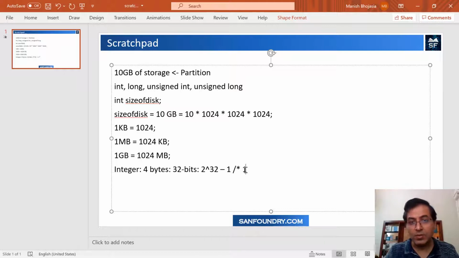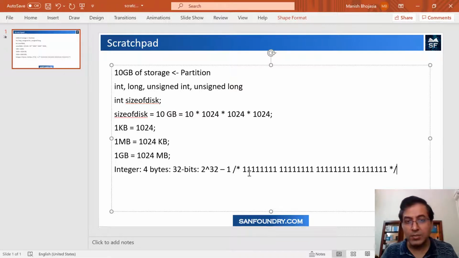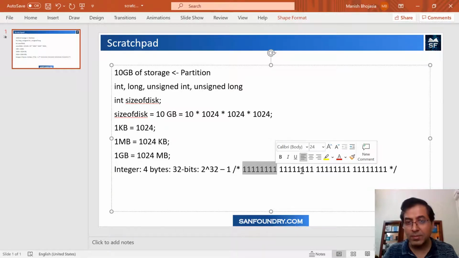So we are talking about 1111, sorry. Yeah, 1, 2, 3, 4. So this is 1 byte. 1, 2, 3, 4. 1, 2, 3, 4. Right? Now this is what I have written. So when all of these are 1, this is 1 byte. This is another byte. This is another byte. So that's where we have 32. So I'm sorry about that. Byte, byte, byte, byte. So totally we have 4 bytes and then 32 bits.